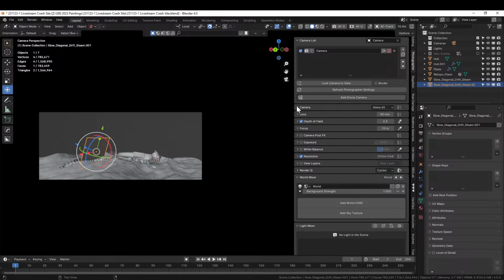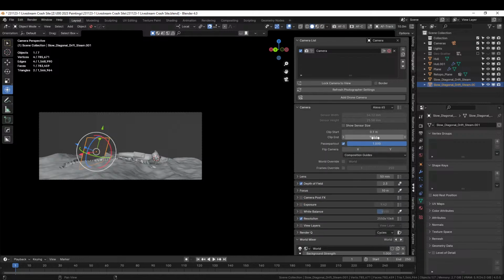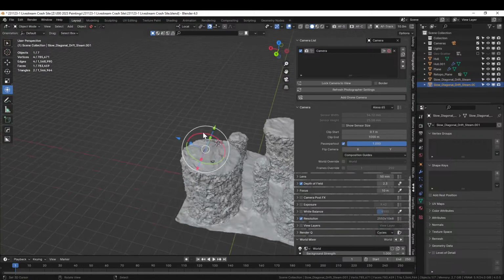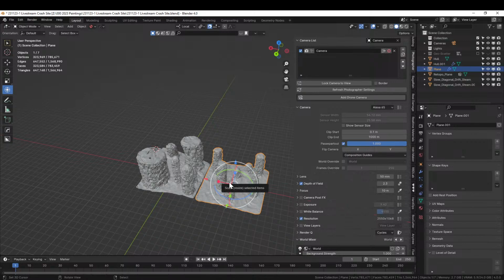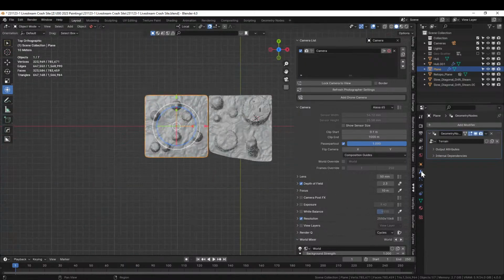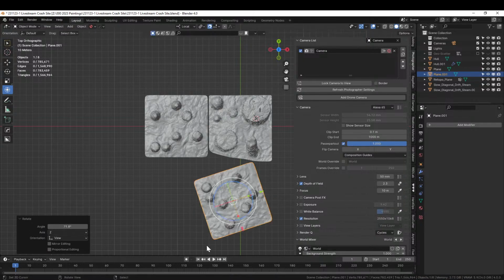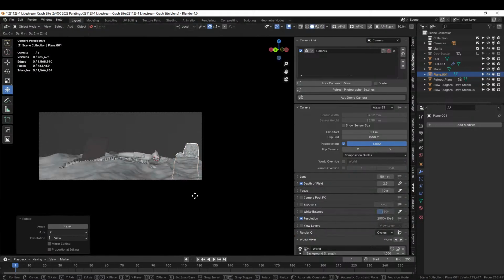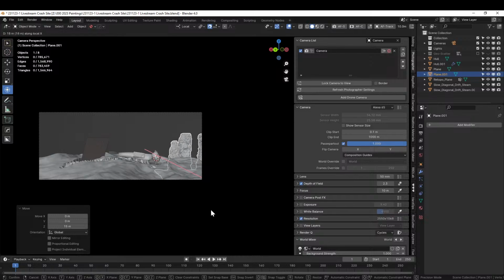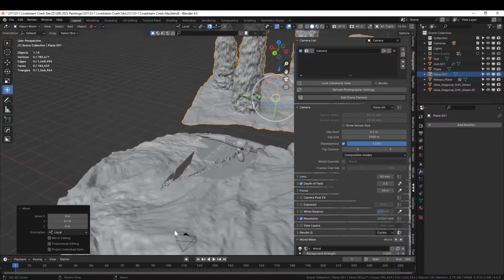And we're going to need to set our clip end to like a kilometer. And we're going to take this one and we're going to apply it. And then we're going to Alt-D, rotate it. Oh, it's behind that. I was like, I can't be a kilometer away.